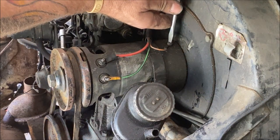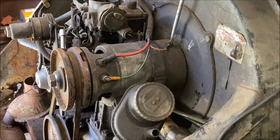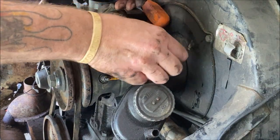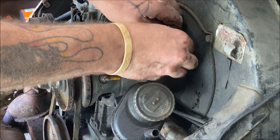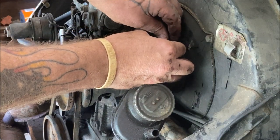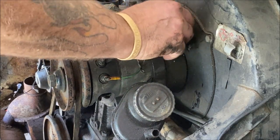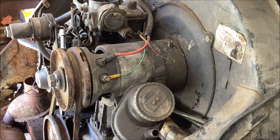Forgot to have my screwdriver already, sorry. Take that off. And so you don't lose certain things, we're going to drop the washer. Dang it, I'll find it later. I'm gonna put the screw back in there, because if not, you end up with screws and bolts everywhere. If I can get it started now. There we go. So put the screw back in there. It can't hurt. The brown was the ground wire, okay?